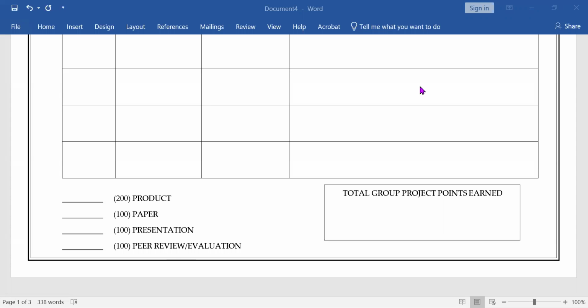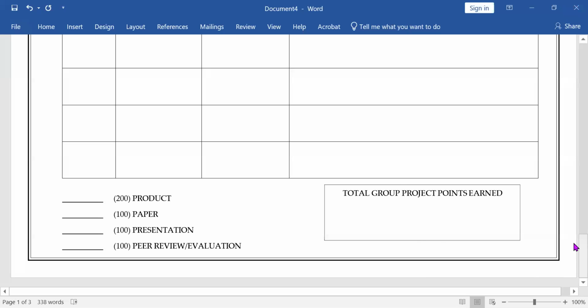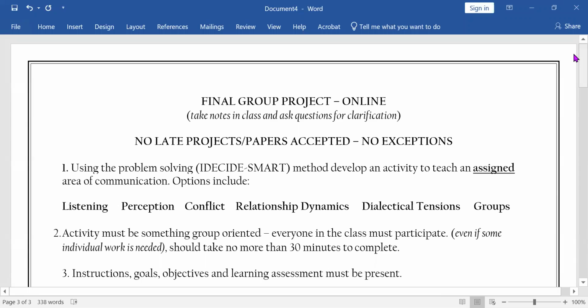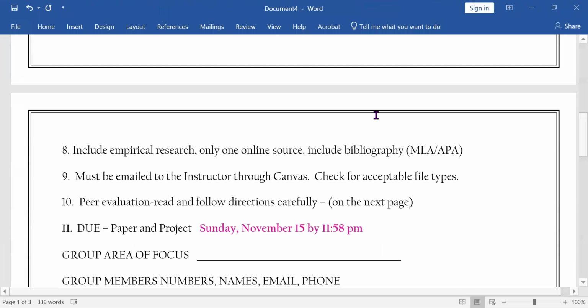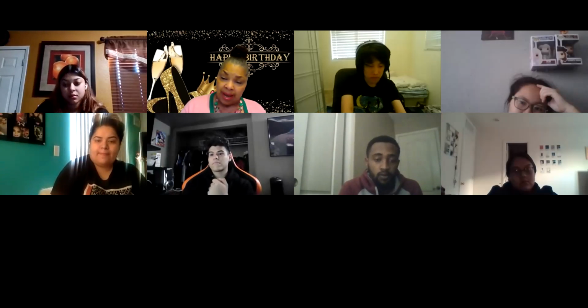All right, are there any questions about what I've shown you so far? I am going to go over a paper here in a moment so that you can see that. But anything else that I've given you so far? Are there questions about it? Does everybody understand? If you do, let me hear a few people say, yes, I understand. Say something. Yes, I understand. Okay, thank you. All right. The rest of you type in the chat, yes, you understand. I want proof that you're saying you understand this, so you're not coming back saying a whole lot of stuff later on. Everybody's getting this? Okay, good.